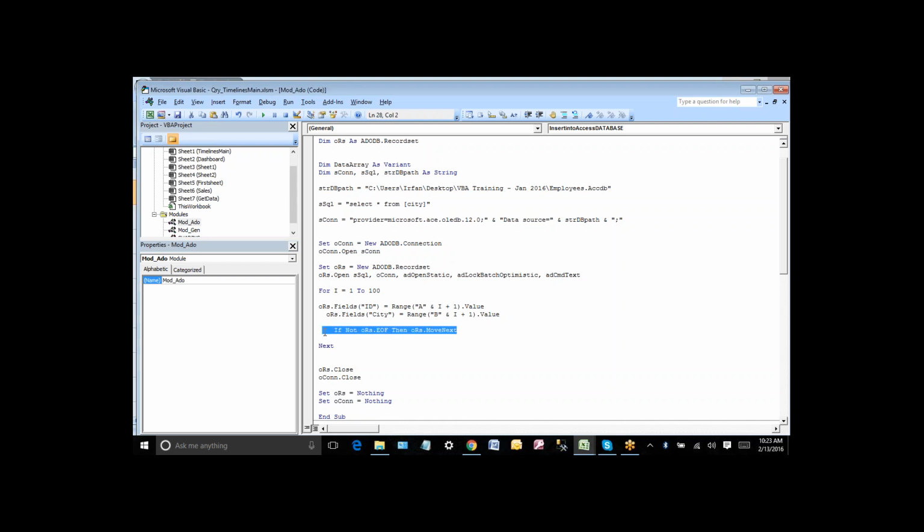And we don't have to move the record set, so we'll remove that. We need to update after every record, and we need to add new for every record. Right, this is how we assign the value for a new record, right?